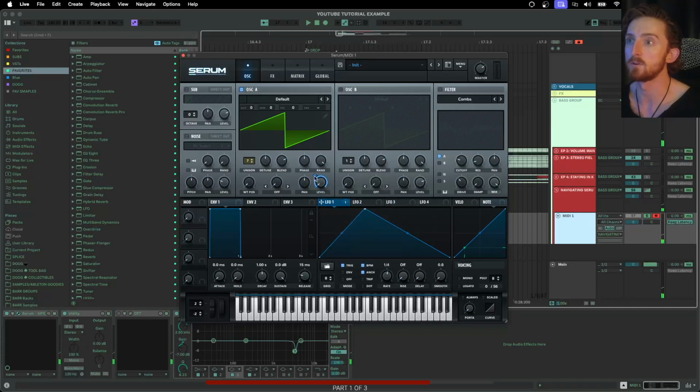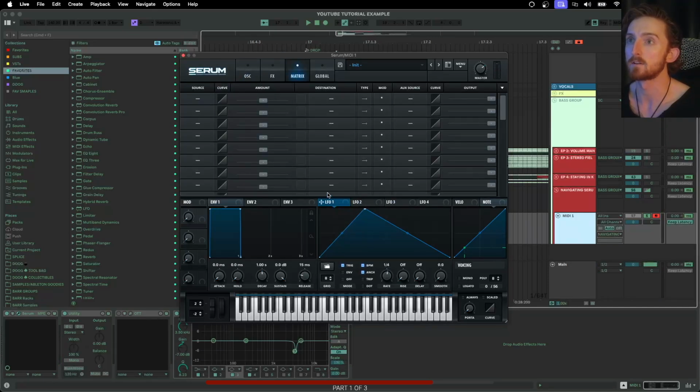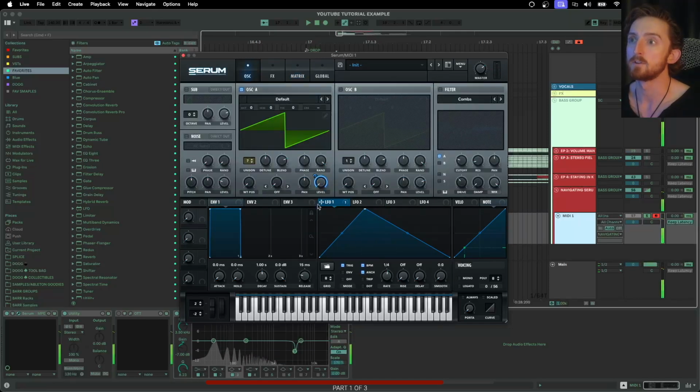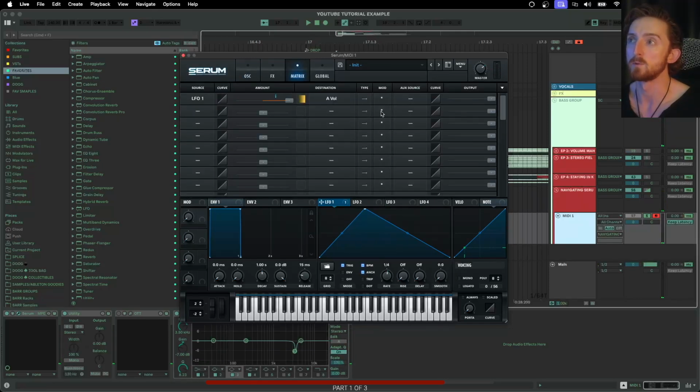And we can also do this through the matrix. So if I remove that and I go to matrix and I click and drag LFO1 onto this source lane, this first box, the destination to oscillator A volume, it automatically has it go in both directions. You see how this arrow is going left and right? If you click that, it goes in one direction, and I want to put it to 100% volume. And as you can see, it mapped it here, right? We can do this through the matrix page. And that's pretty much it.